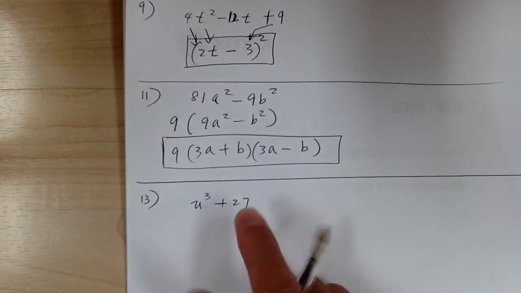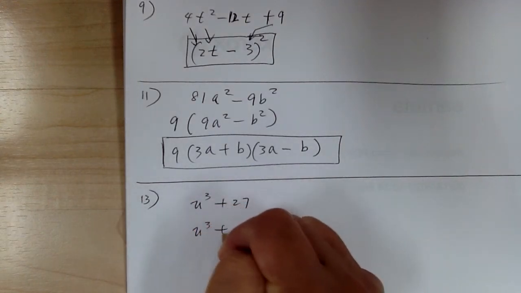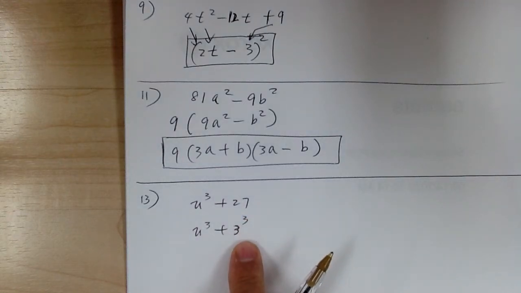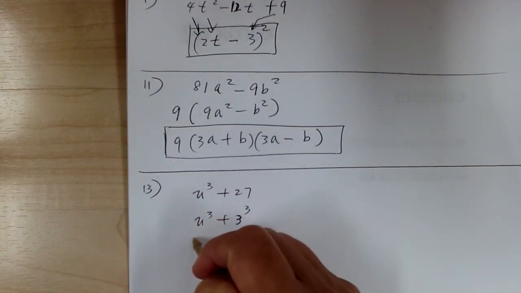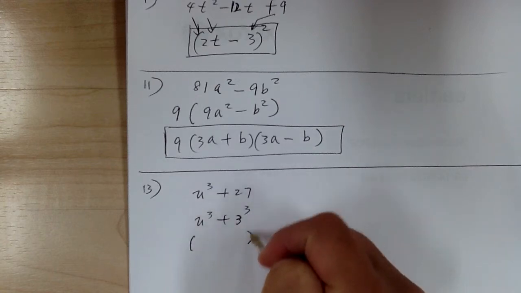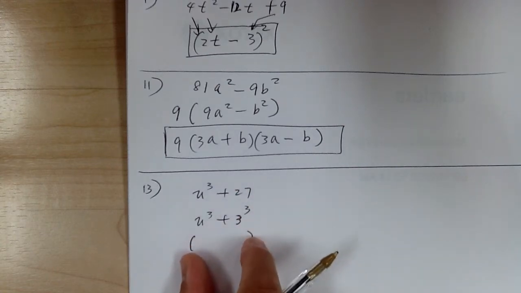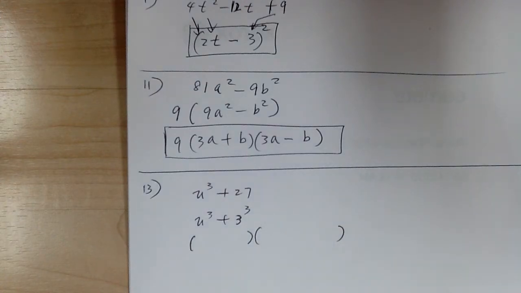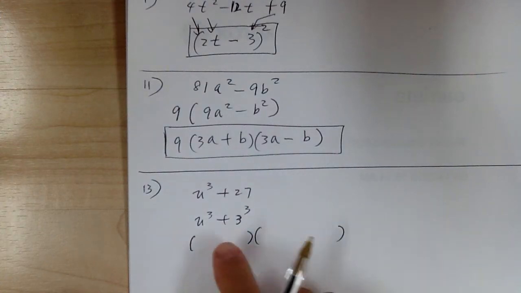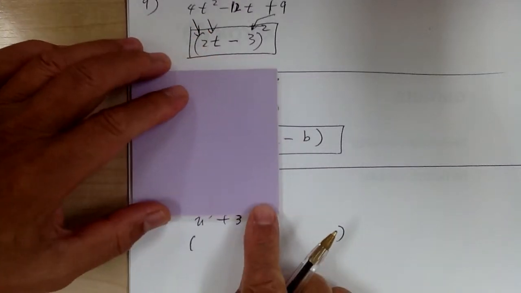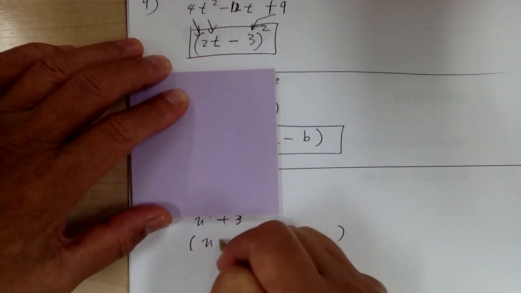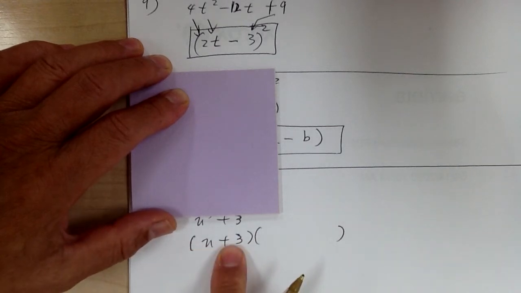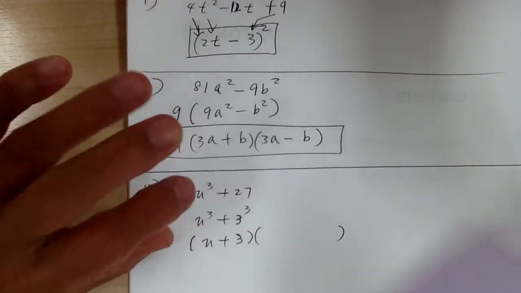Now if this is not as obvious, then you can do it this way. Okay, so make it a bit easier to factor. And then when you factor the cube, you get one set of small parentheses, and then you're going to get a set of bigger parentheses. Now for the first set, all you have to do is get rid of the cube. See that? So you're going to get u plus 3. So this is like the first power. This is going to be the second power.